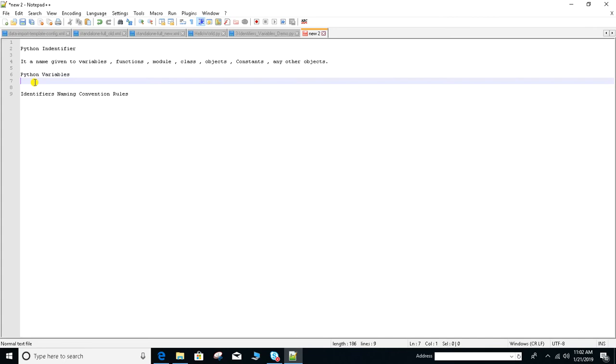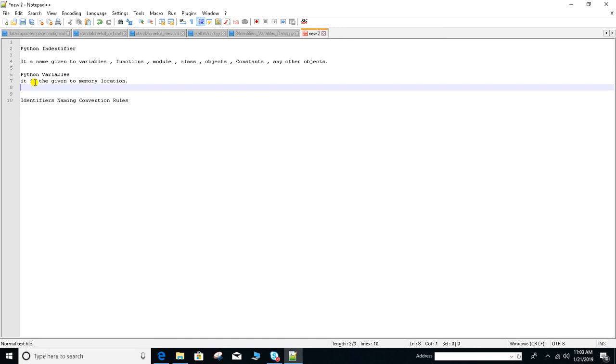The variable is the name given to that memory location. Suppose I am defining x equal to 10. Here x is a variable and 10 is the value assigned to that variable.